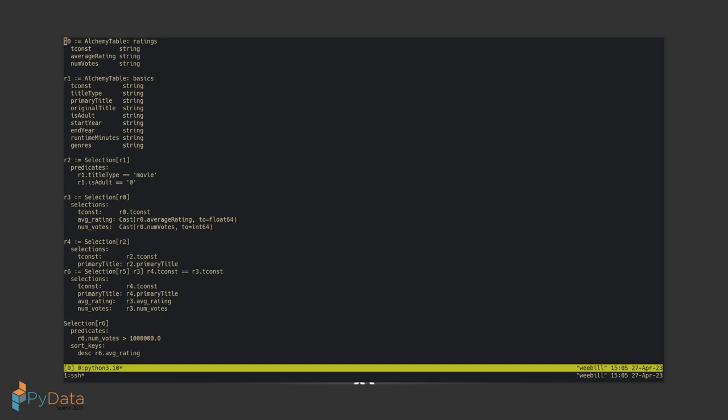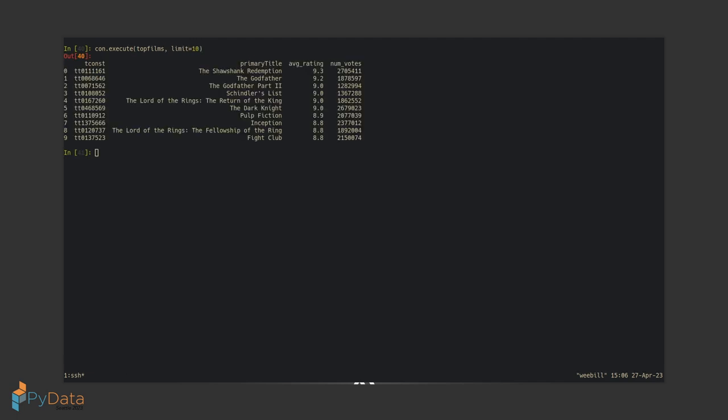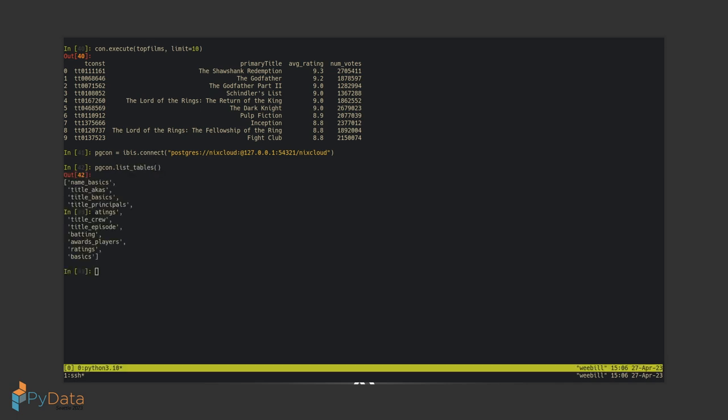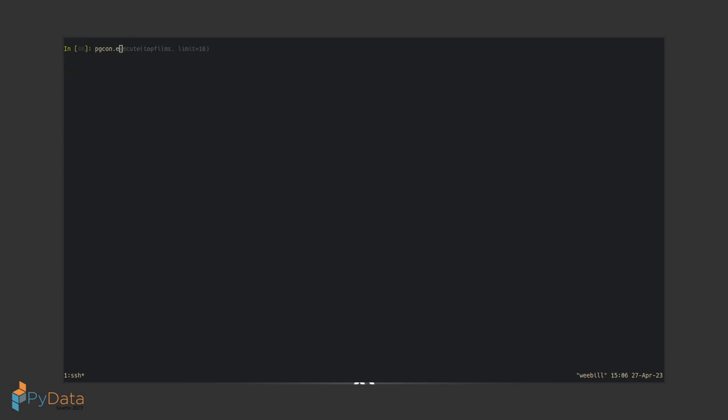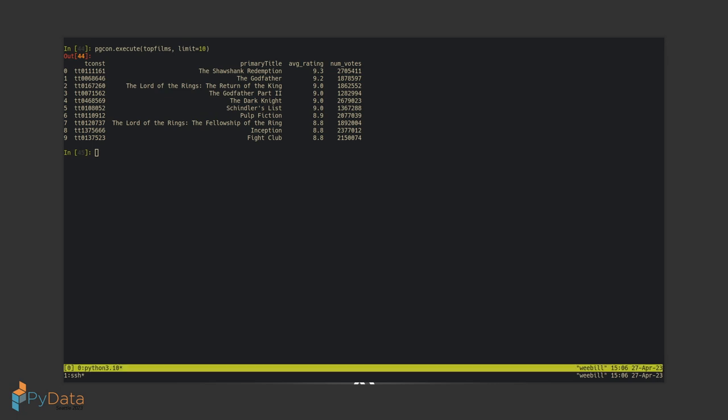And all this is saying is that if you have a table that has these columns with these types and another table with these columns and these types, and your engine supports these operations, we'll execute it. That's all that's happening when I say con.execute top films, limit equals 10. Don't want to burn through things, right? That's all that's happening. What that means is then, for instance, if I were to connect to a local Postgres database instead of DuckDB, and it also has tables called ratings and basics, what a surprise, then I could use that Postgres connection and execute top films with a limit of 10 and get almost the same thing. I'm not sorting by the number of votes, too, so there's some slight variation there.